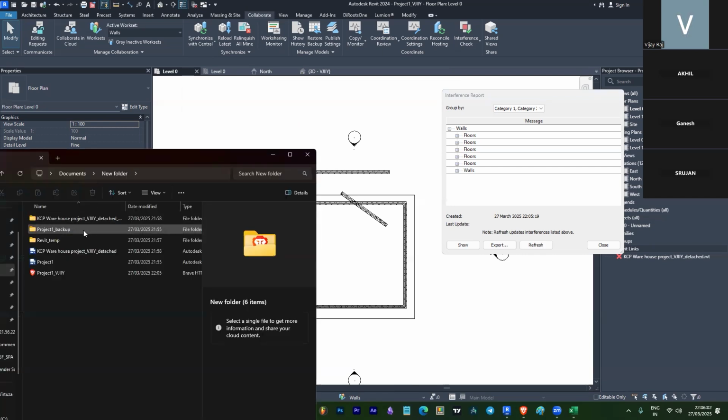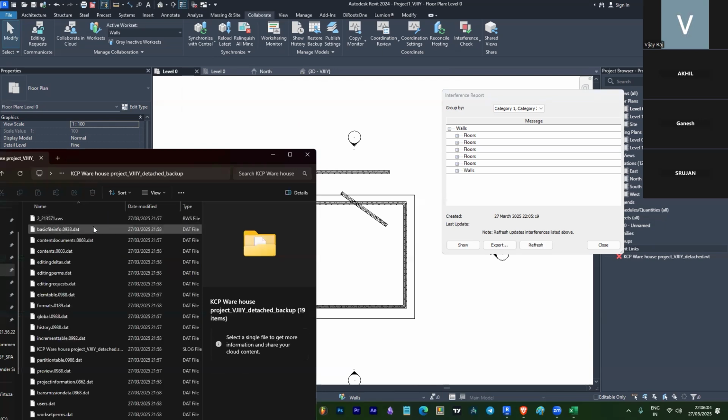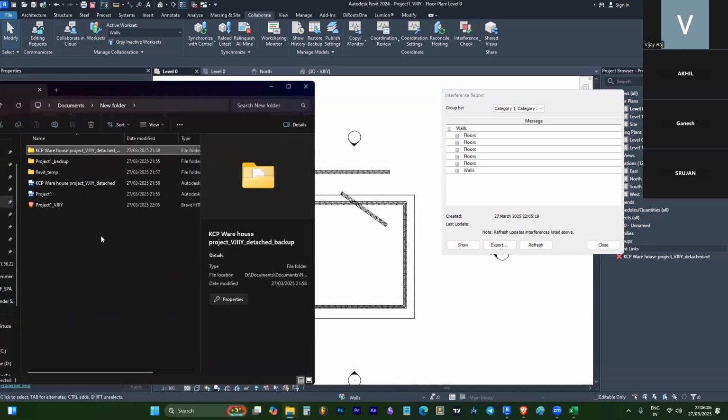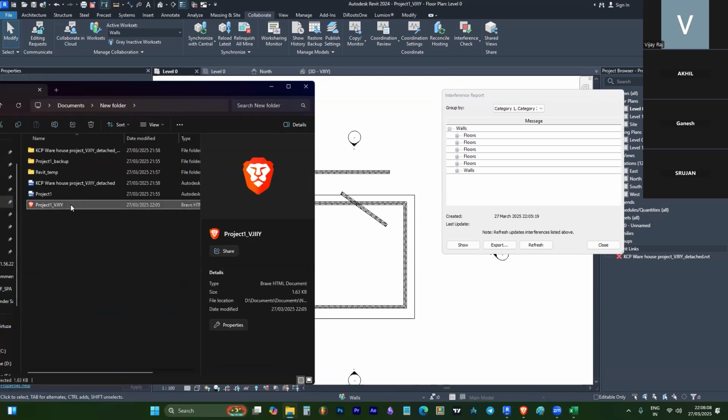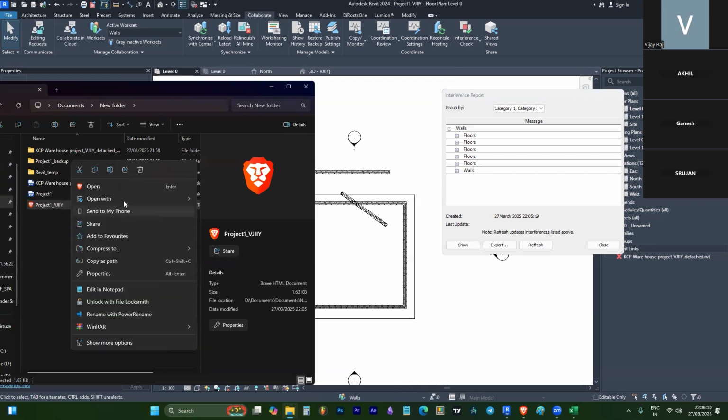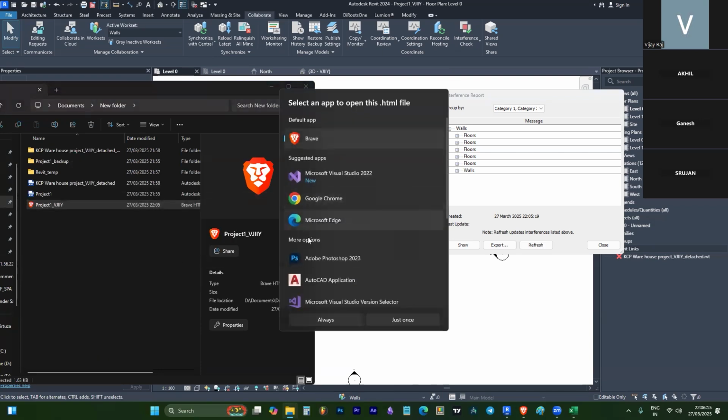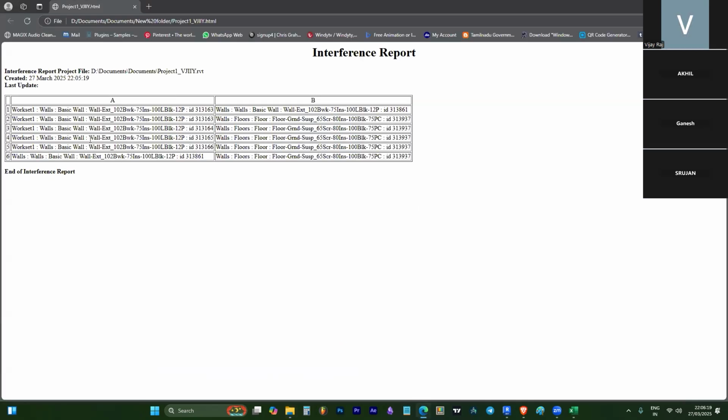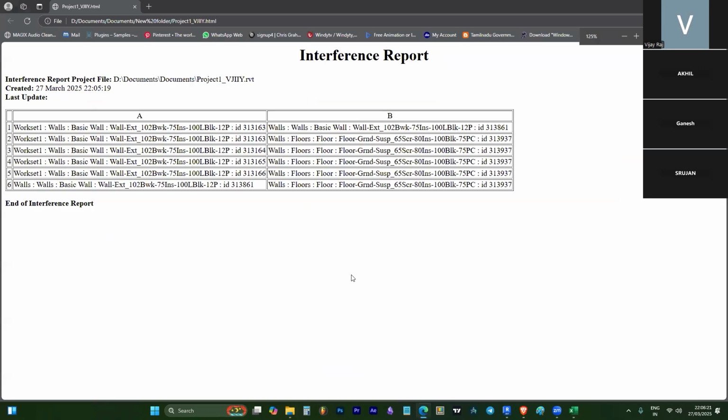So here, this is the exported one. Open this one. Here we can get the IDs, like basic wall is getting clashing with this basic wall.